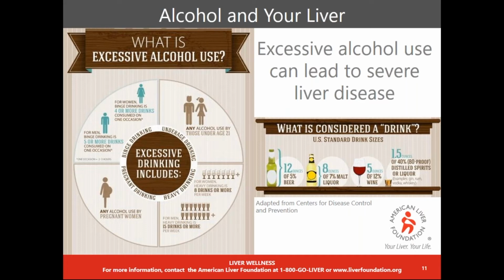So, there are many different conversations to have about it. One of the things, this next image I like right next door to this one, it says about excessive alcohol. What's considered a drink? Someone might give me a hand gesture, this is what I drink, and it might be an average size glass. So that's great. But sometimes they don't know.